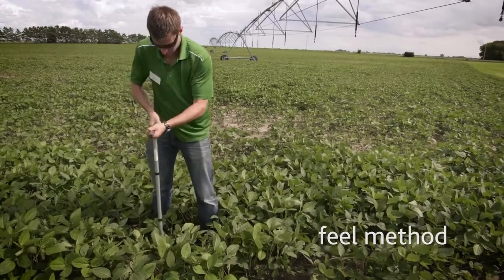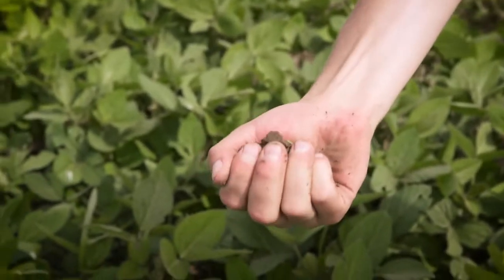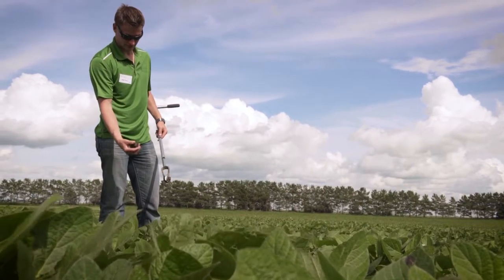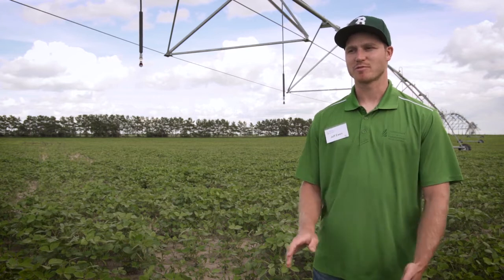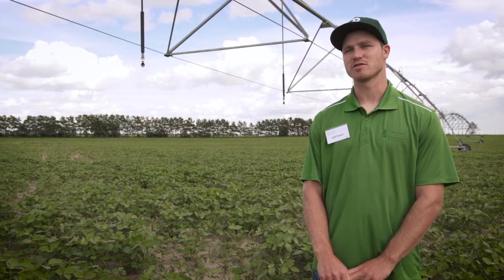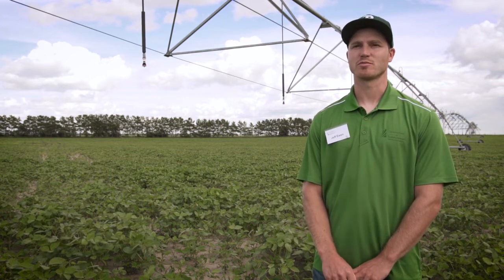The field method is actually just when you go out to the field, you take a probe, probe the soil, and actually put it in your hand and take a feel of the soil to estimate the actual water holding capacity based on how it feels. You'll look at different areas in the profile — the top six inches primarily early on, as that's where the crop is going to use most of the moisture, but you'll also go down into the 12 and 24 inch layers, which give you a better reading of soil depth and are areas you want to keep charged with moisture.